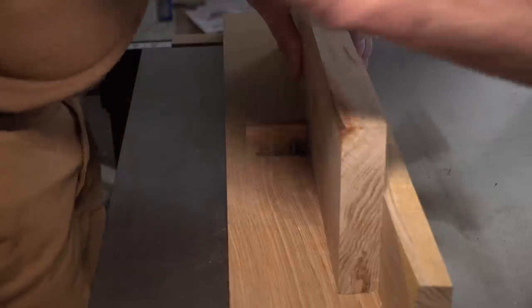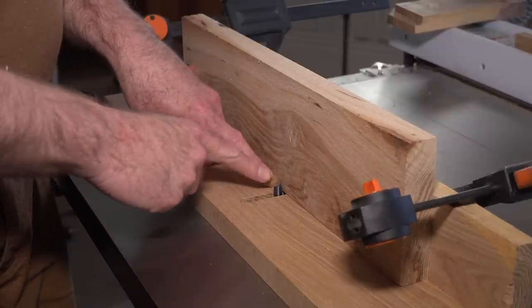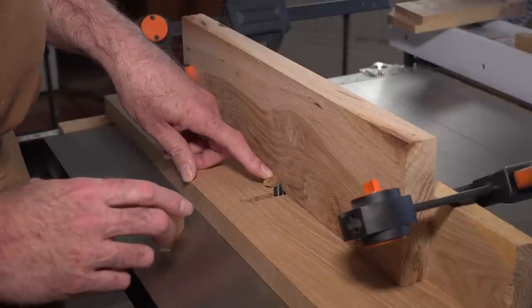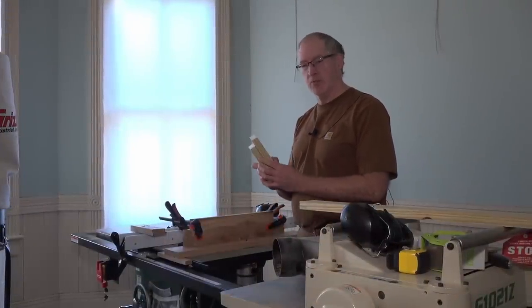And now, I'm going to go ahead and put a clamp on. The reason I did this is to make sure that this stopper here is exactly 3/8 of an inch away from this router bit. So now what I'll do is run the bit into the board. This jig is now ready for use. So I'm going to take these two blocks of wood and cut some finger joints into them and show you how this works.